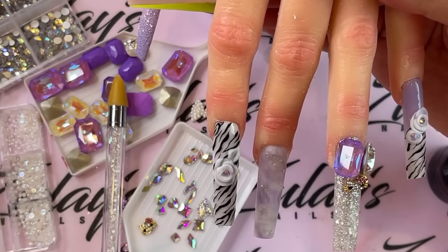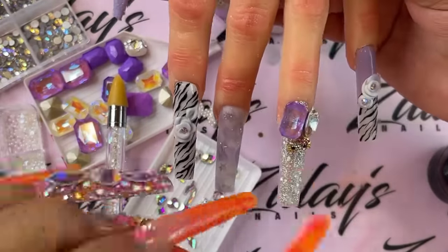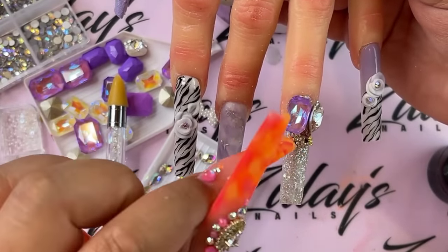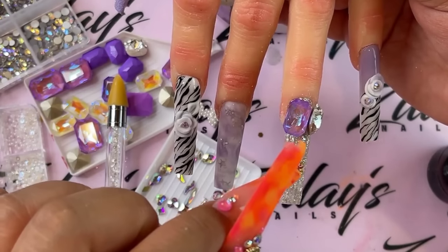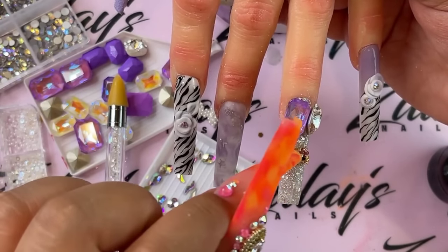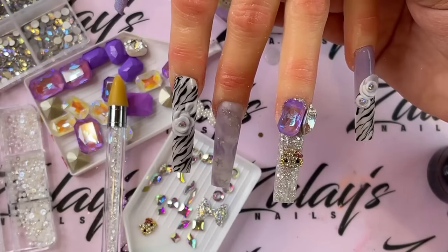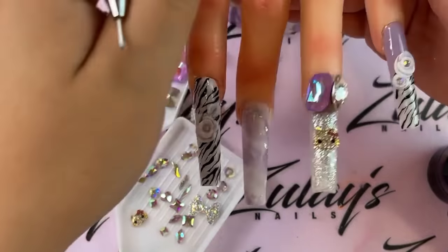What's the point of those? It just ruined the whole look. They were so pretty. We just upgrading the look. No, you know what? Hello Kitty's going to stay down here somewhere. I'm just going to leave it right there, smack in the middle. Well, if you want to recreate this, you can definitely add or remove whatever you want.